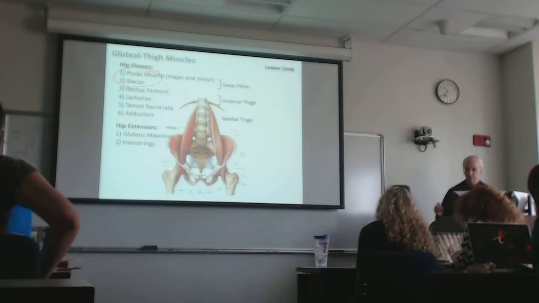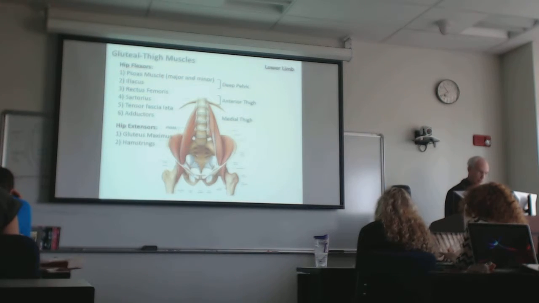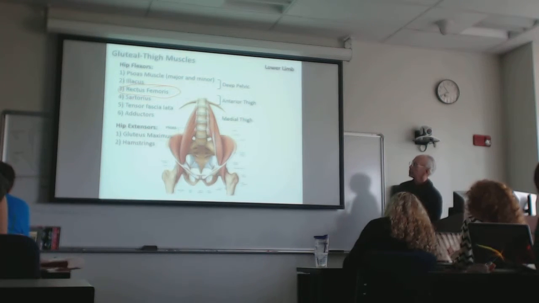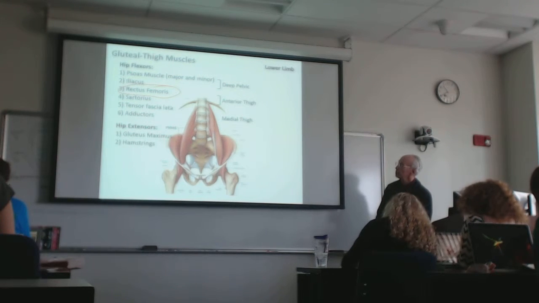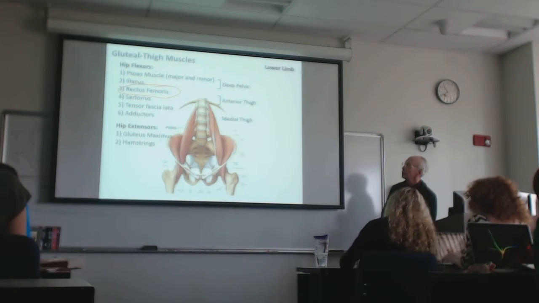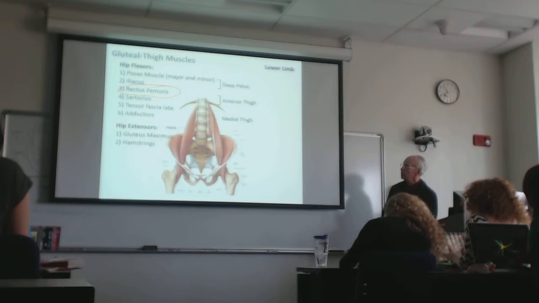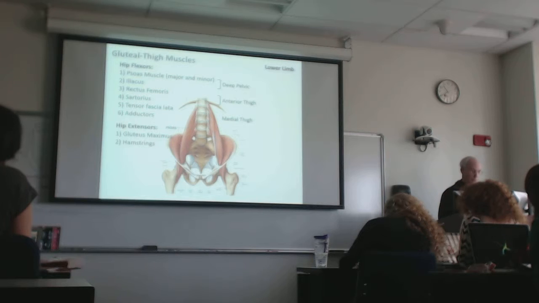But these are your primary flexors, and we're going to define what we mean by hip flexion. Third, and a distant third, is the rectus femoris, which is an anterior compartment thigh muscle. It has some unusual anatomy, but it's primarily acting on the knee rather than the hip. But it also contributes to flexion of the hip from its distal attachment. And then the bottom three are only marginal. We sometimes include these as flexors.